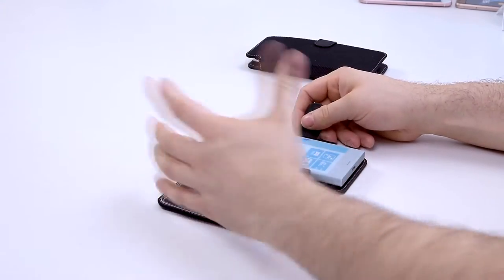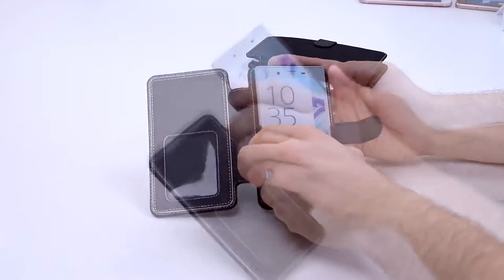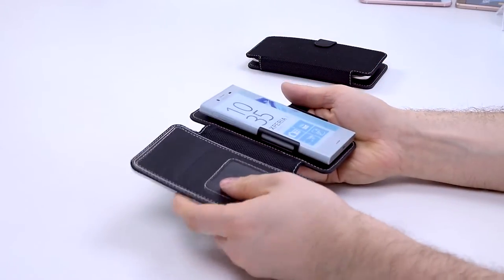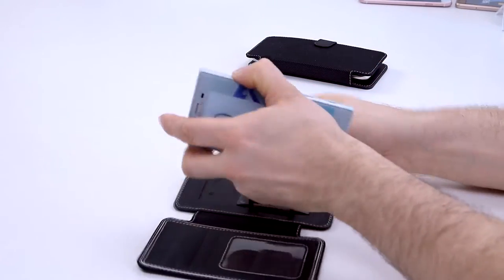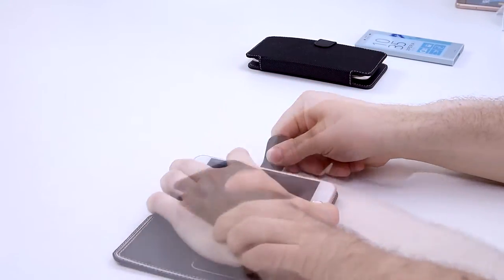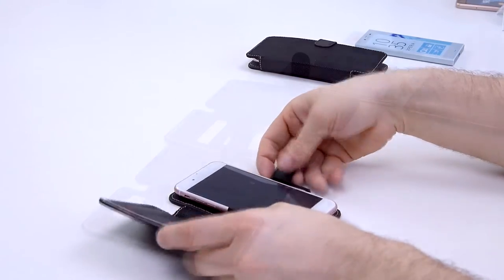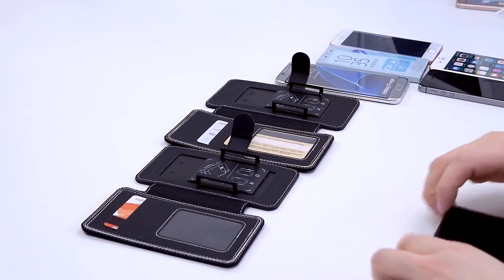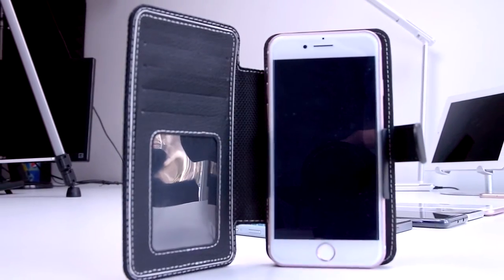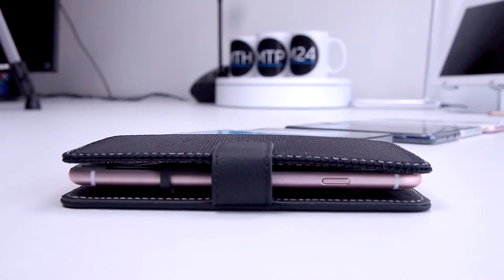The other advantage is that the case can stay with you even if you do decide to change your phone with another one of similar size. True, it is not a stunner when it comes to design, more of a timeless classic, sturdy and durable enough to fulfill its purpose of protecting your phone. And it will do that just fine. The overall impression is that the case is for everyone who likes simple but practical things.